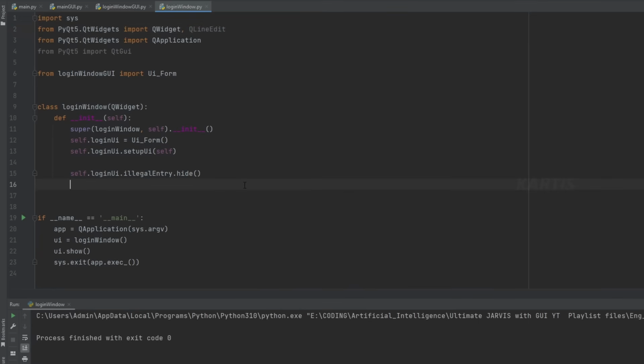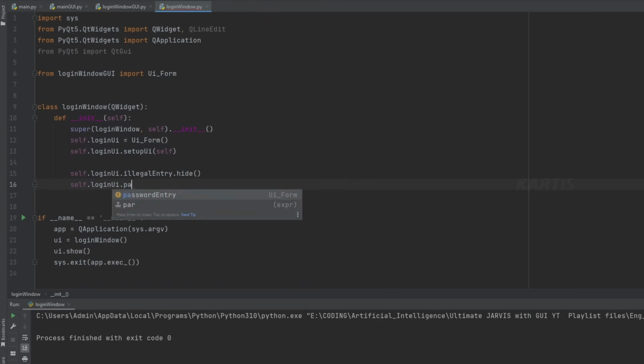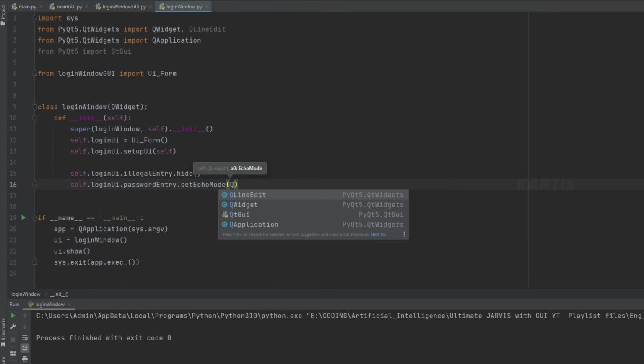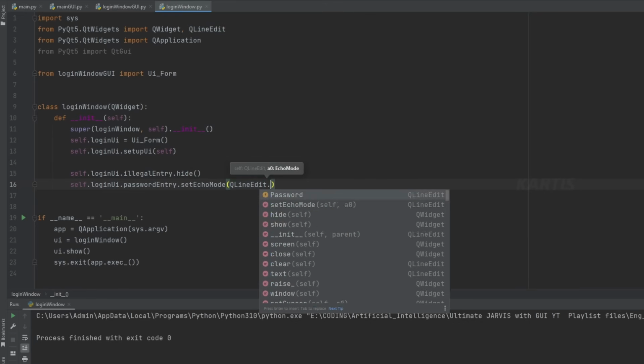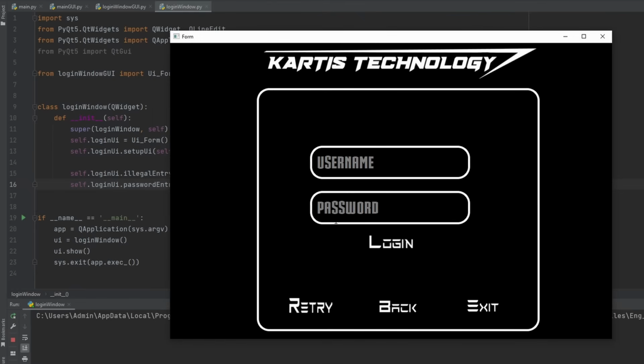You can also import this right here, and then self dot login UI dot, what's our object name, it will be password entry dot set echo mode. Inside this, let's say QLineEdit dot Password. Let's check it out now. Here it is openly seen by everyone, and here it is not seen by anyone. This is what we want.